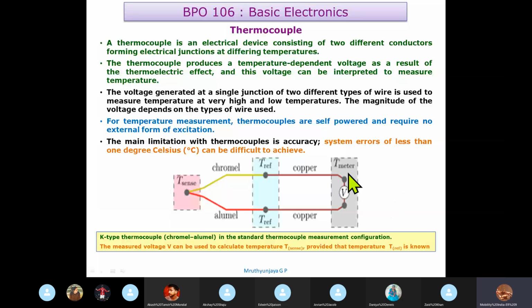These kinds of devices are predominantly used in very high temperature and very low temperature ranges. A typical example is in aircraft. Since I am from the aircraft industry, we use it in the aircraft to measure the engine temperature. It can be of the order of several hundreds of degrees, 800, 900, 600 degrees, like that. We need to monitor closely the temperature of the engine, which indirectly is a measure of the performance of the engine.